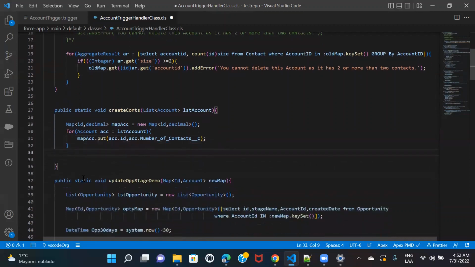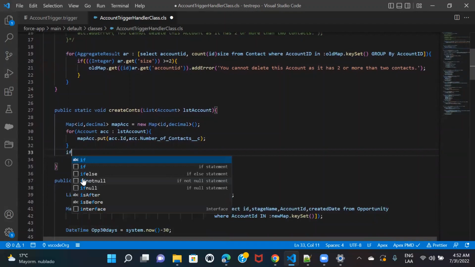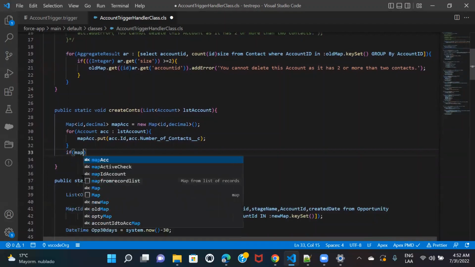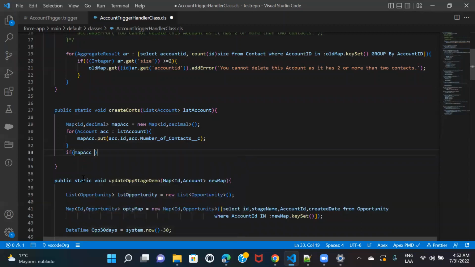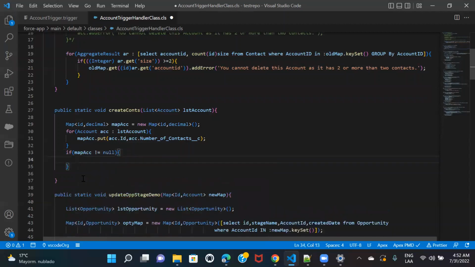So here, let's first check if there is anything in the map. If map acc is not null, then I want to create the number of contacts as per the field value.